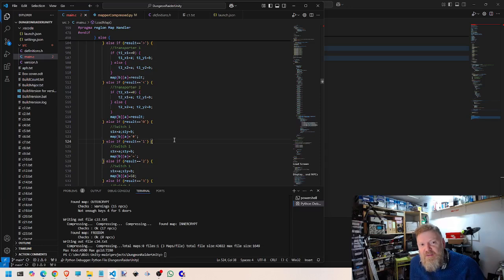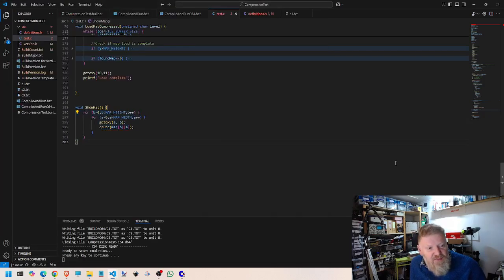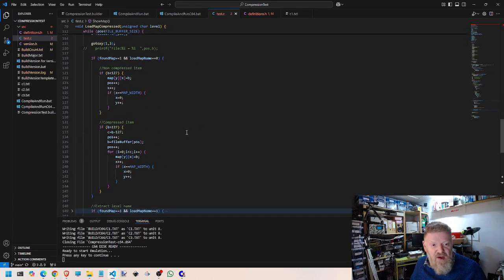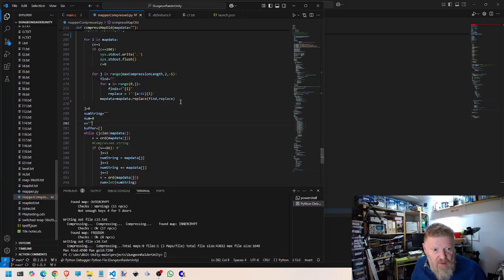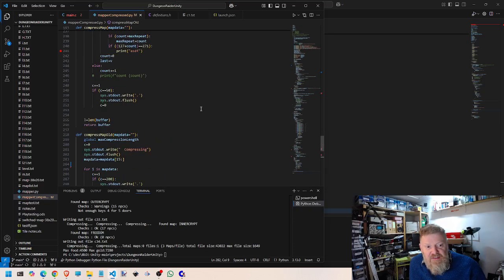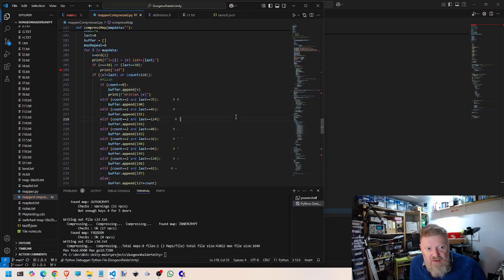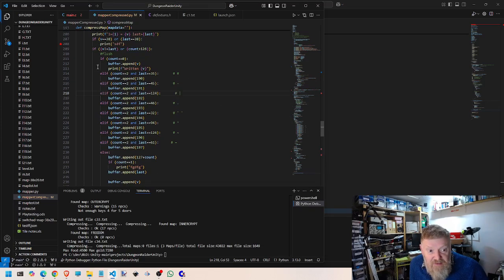It's a slow one, and this compression algorithm has proved to be a pain in the ass. This is the third rewrite of this program. Actually, that's not the right one at all. That one. This is the third rewrite of this. So the original code here for compressed map is complete nonsense. None of that would ever have worked properly. This does have tokens in there.